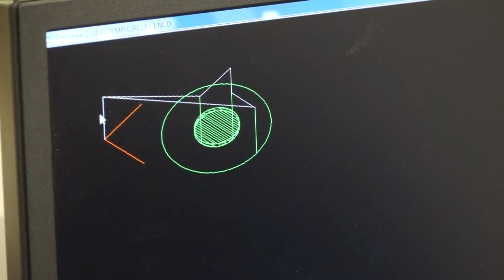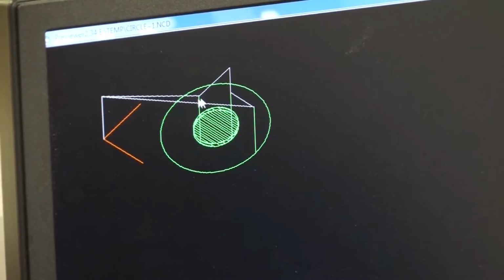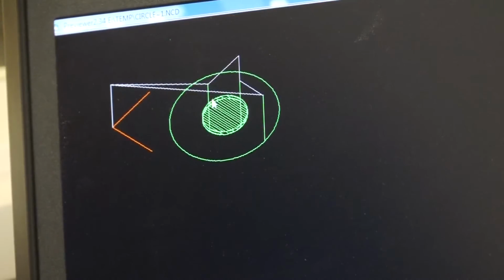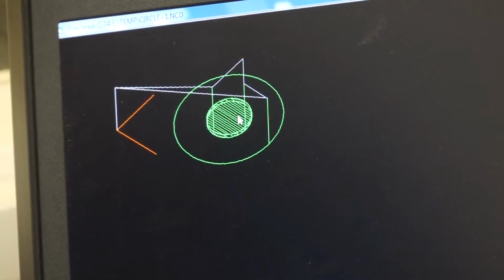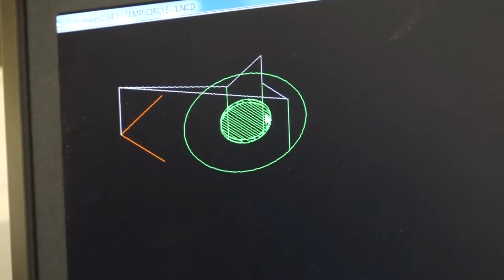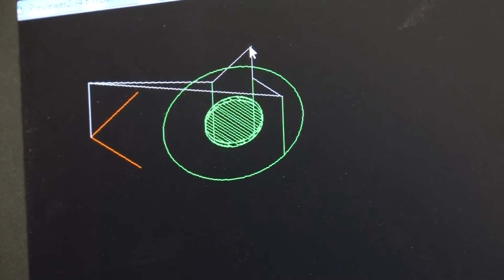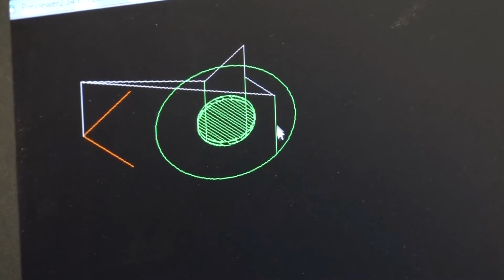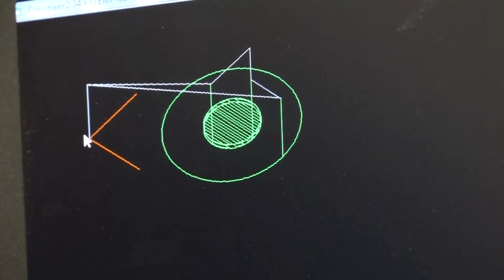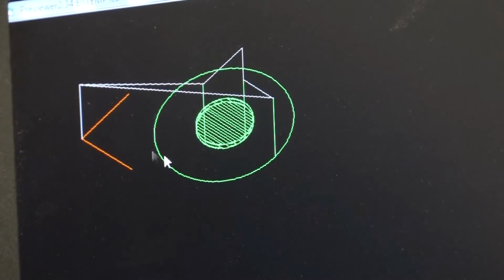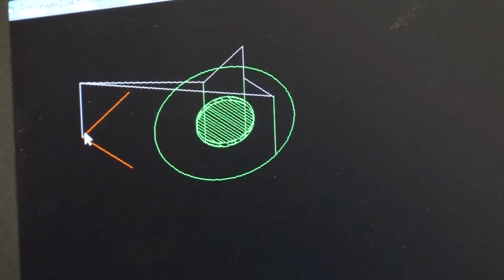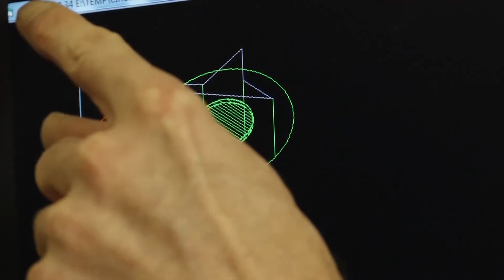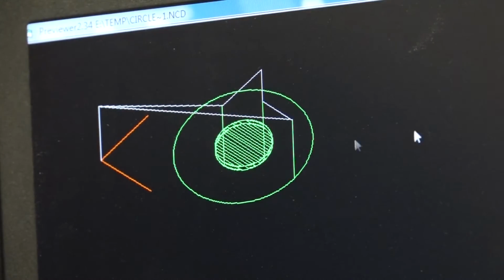So the machine's going to come up, it's going to come over. I can't tell if it's going to do the pocket or the contour first. I think the pocket. It starts spinning, it comes down, it mills out the pocket. A couple passes, does a cleanup pass. It comes up, stops turning, comes over to the contour, goes down. We'll do the contour once, comes up, and then back to the origin. That's what that is showing us. And the fact that it's relative to this origin and where it should be, that's good. If I saw this green stuff over here, I'd know my origin was wrong.